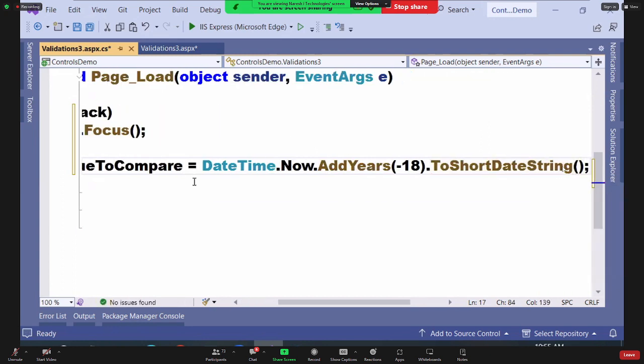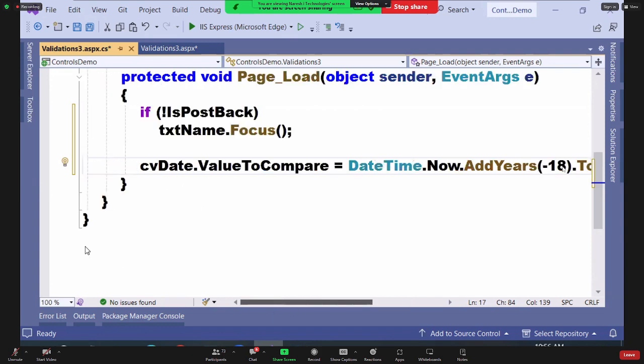Did you understand me? Earlier I said you add the dates 90, meaning I'm going forward. Now I'm saying add years minus 18. I'm going backward now. So what will it take? It will take today, it will take 5/2/2006. You try to enter 5/3/2006. It's an error. Are you clear? Okay. Come on, let us complete the rest also.